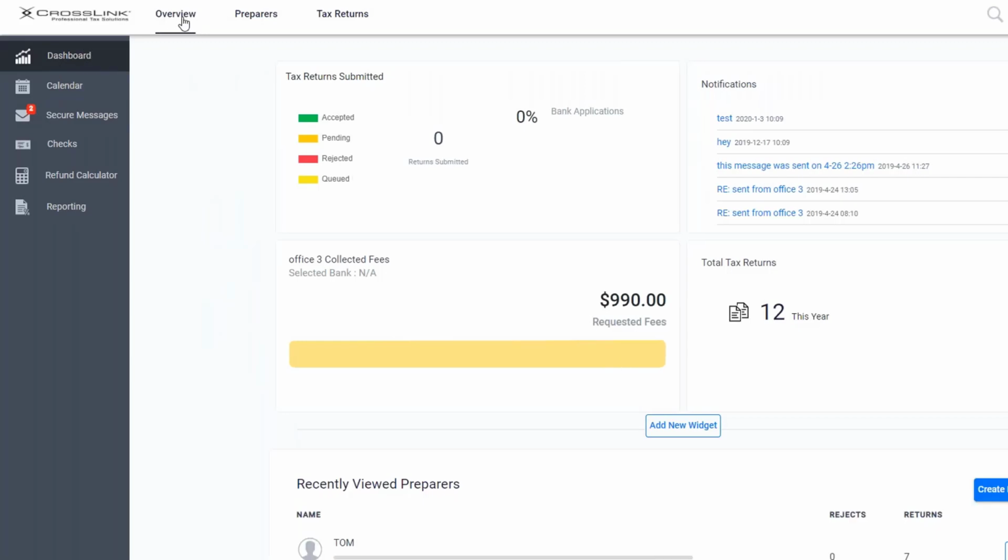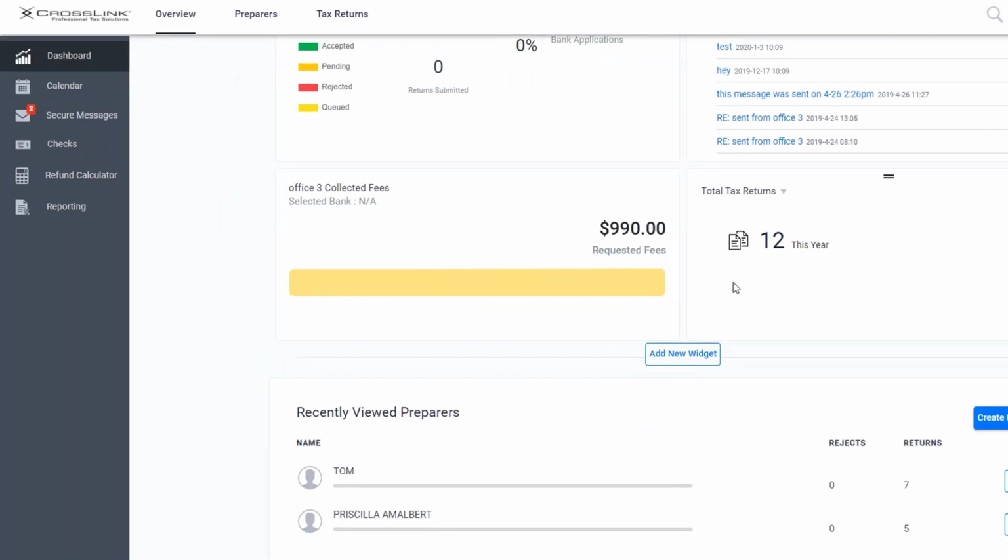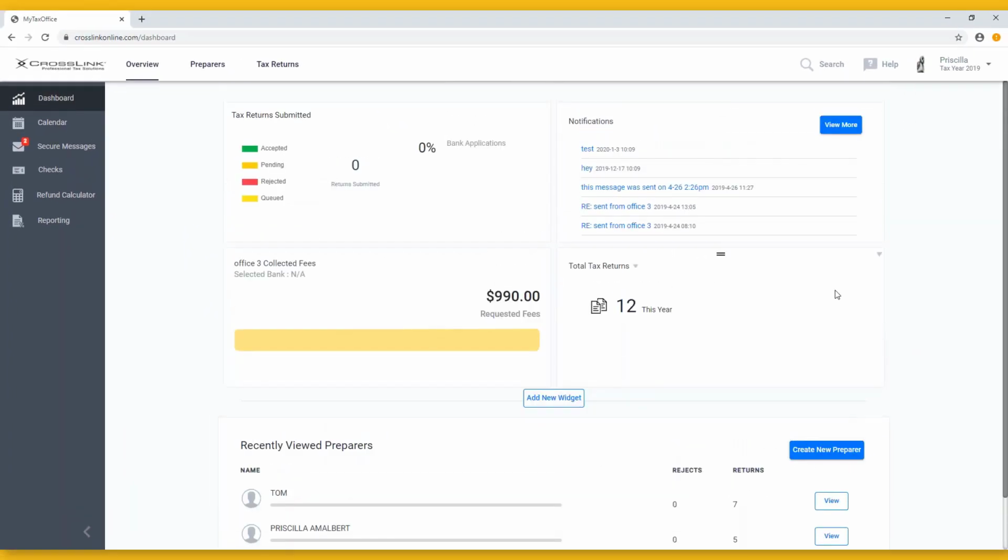And if you don't click on Dashboard, you can click on Overview. So just to go briefly, lay of the land here. This is always your active window. This is maybe the form you're currently working on or what you're seeing at that moment. And on the left-hand side, this is called a side navigation bar where you can access your calendar to make appointments. I just touched on secure messages.